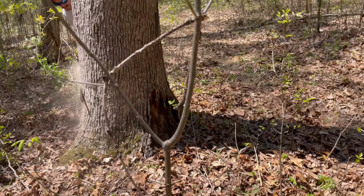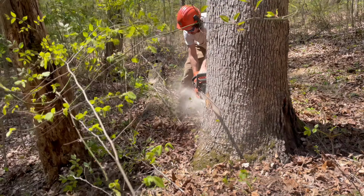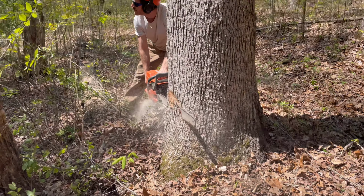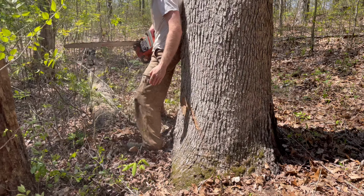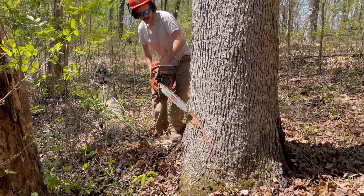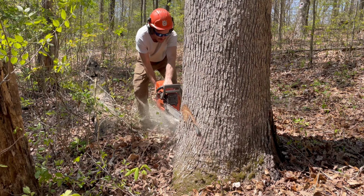So in this tree, before I cut it, I'm just going to say that I use the trigger technique, which means that I put the notch in the tree, and then I cut out all the center, and I leave a back piece holding the tree up. And then when I have all the middle of the tree cut out, I just cut that back piece off, and the tree goes over.